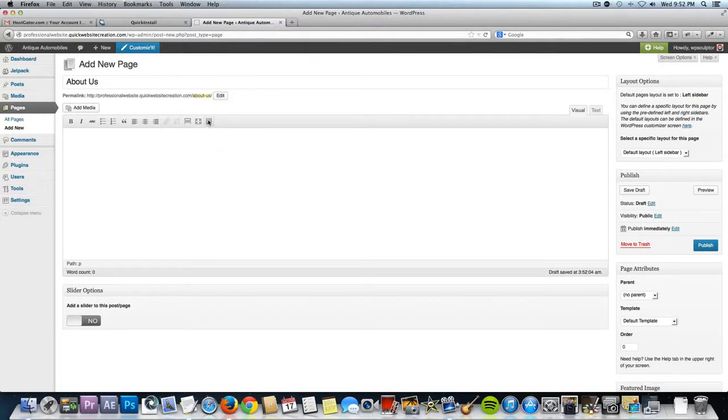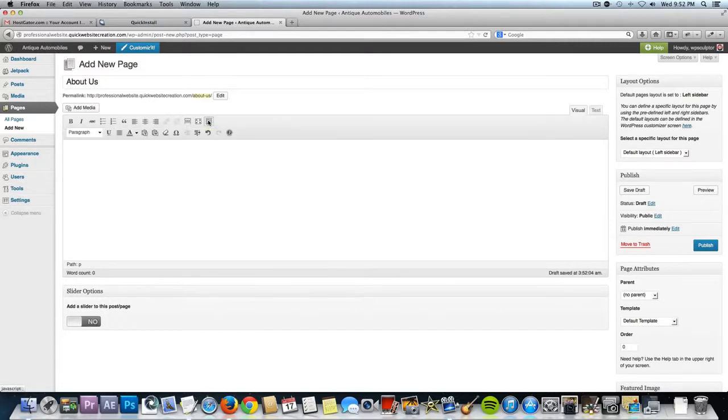And if we hit this tab here, it's called the kitchen sink, it's going to give us all of these additional formatting options. Like I said, it looks and functions a lot like a word processor. So you could add text and highlight it and change the text color here. You could underline it, you could position it, all that good stuff. So the first thing we're going to do with the visual editor is add an image. And normally you would click on this tab here, Add Media, to do that.